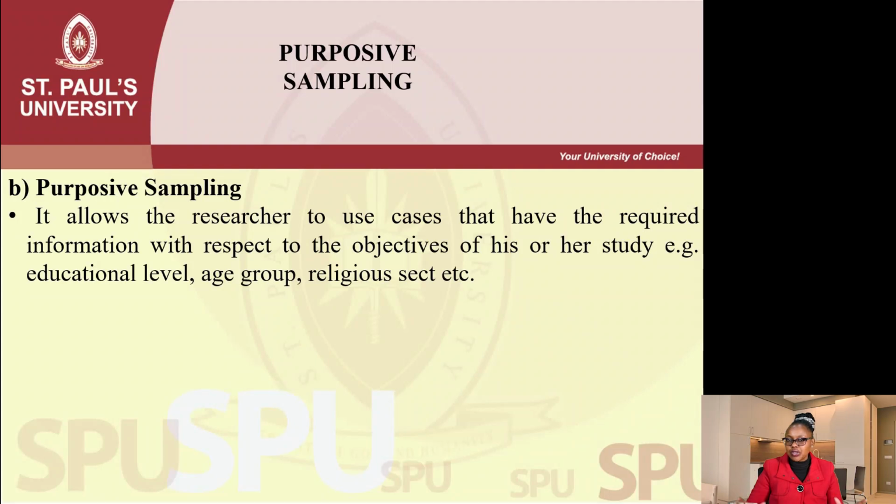Or let's say you are collecting data in a particular village, researching on something to do with water shortage. And you know that immediately you get to that village, you'll find young women or old women going to fetch water. So they have the information that you need. But you decide, wait a moment, I'm going to be very purposive. I'm going to go to the chief's office, and I get all the information that I require as far as research is concerned. So that is what we call purposive sampling.